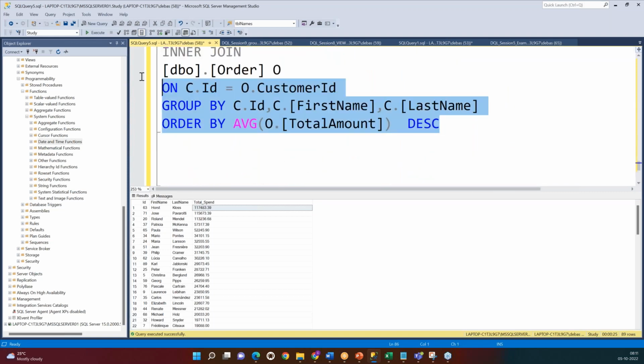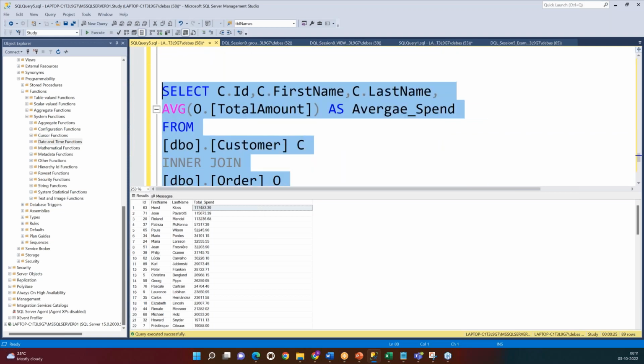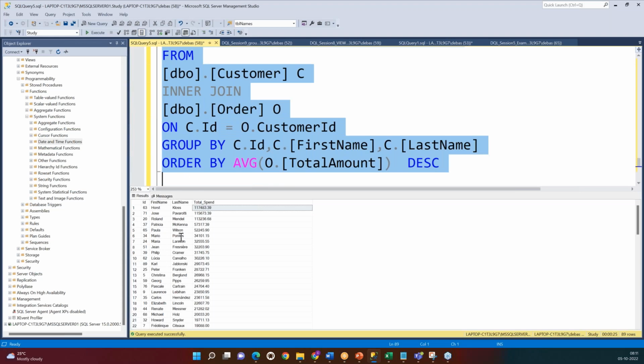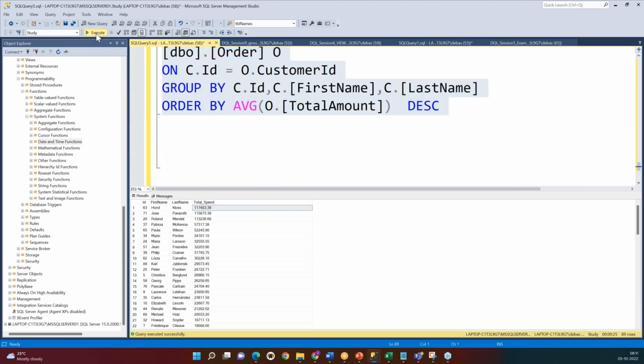The previous query was summing up all the purchases, right? If you went into the store and made 5 purchases of $100 each, then your sum function will give you 500 as your total spend. But if you use the average function, it will say on average how much each purchase was. 100 plus 100 plus 100 plus 100 plus 100 is 500. How many times did I visit? 5 times. So my average purchase would be 100. So if you use the average function, it will return the average of a particular number.